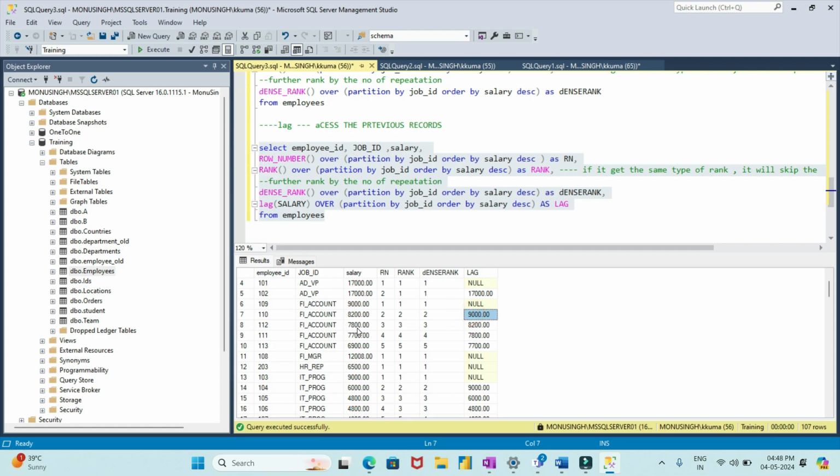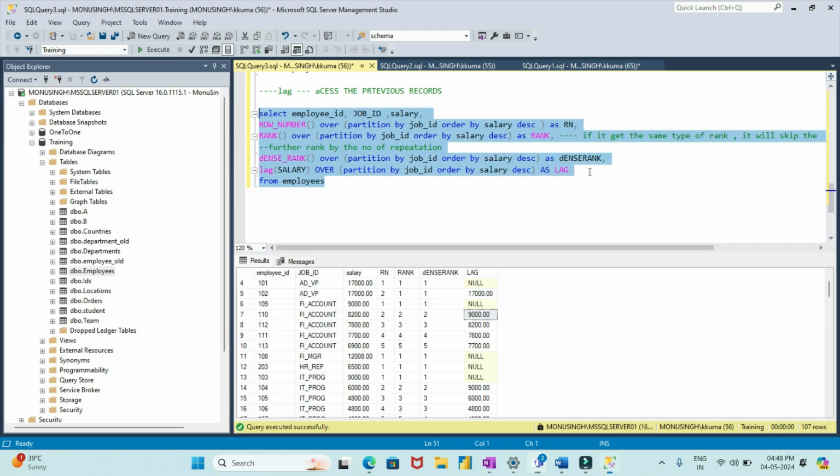Let's suppose we have to write a query where we are doing the comparison, what is the increase between the previous sale and this month's sale. So we can use the lag function, and using the lag function we can get the data of the previous month, correct? Just a minute please. Okay, so this is how we will be using this particular lag function, and it allows us to access the previous record.